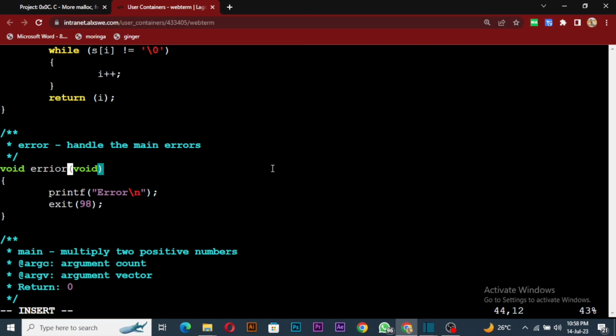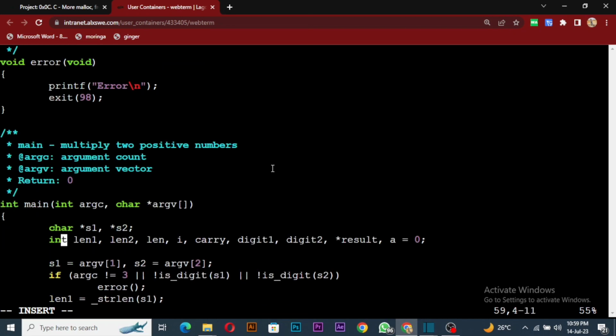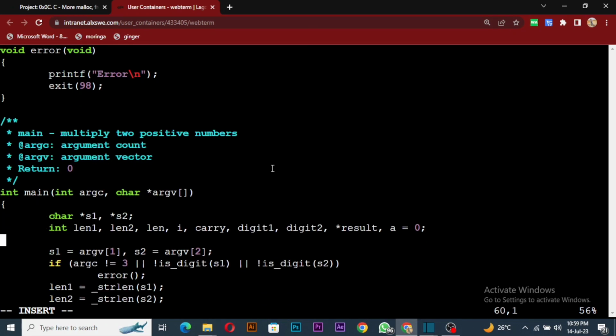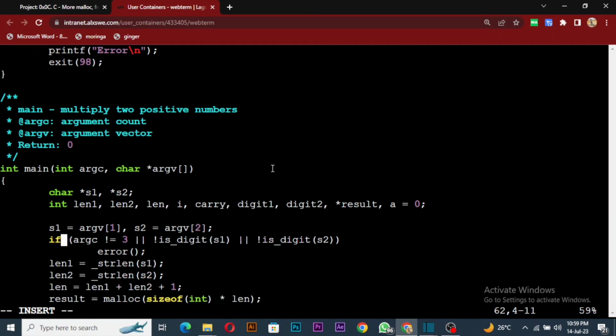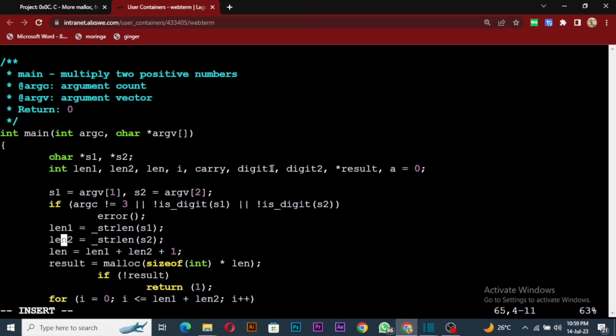Why is it not deleting? Error is okay. Well, I'm not sure that's the problem. And continue.